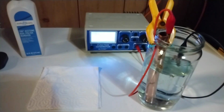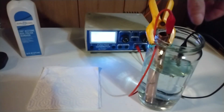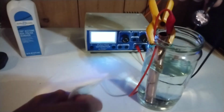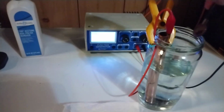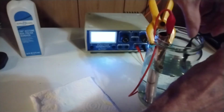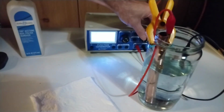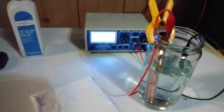So now for the time, it depends, of course, on how much copper you want on it. So let's wait a few seconds and maybe we can already see the result if I take it out. I don't know if we can see on the camera. No, it's very mild. So yeah, let's wait a few minutes.